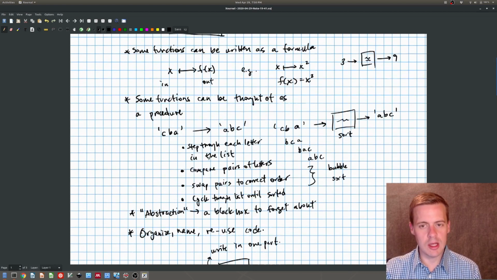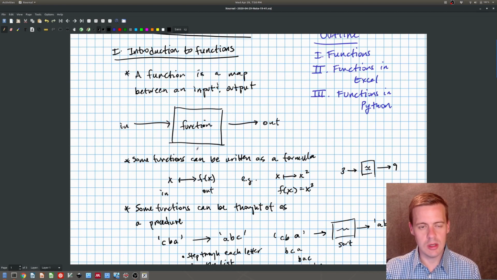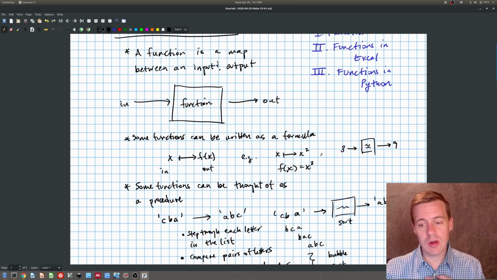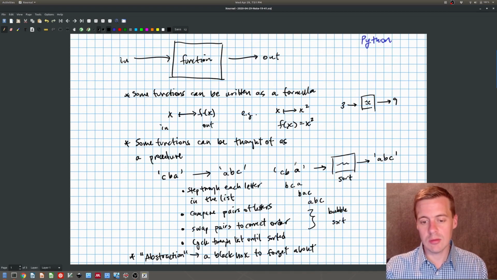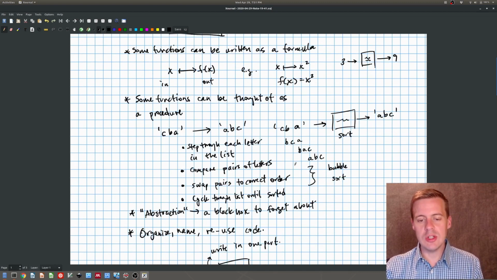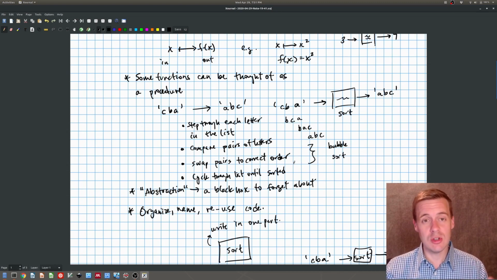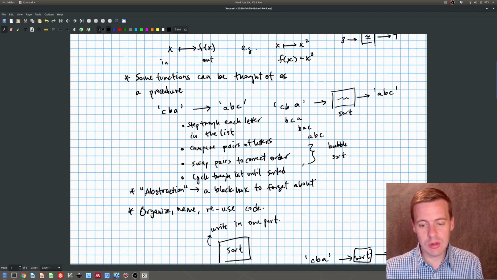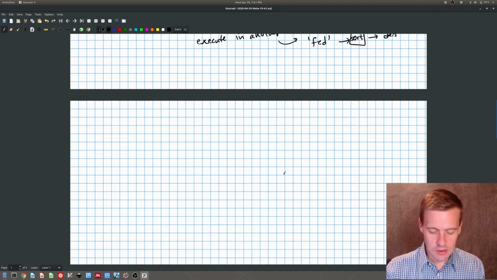So to summarize what we said, I said a function is a map. It takes an input and turns it into an output. You can think of that map, maybe in math terms, as a formula, something you write down like x squared, but it's even more general than that. It's just any procedure that you write down. And once you start thinking about it like a procedure, you can abstract from that. Your code can now be a way to organize something and a way to reuse your code. And that becomes really useful. Okay, so let's talk about how this plays out in our two numerical tools.